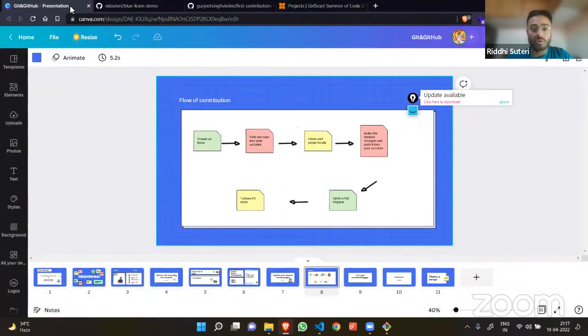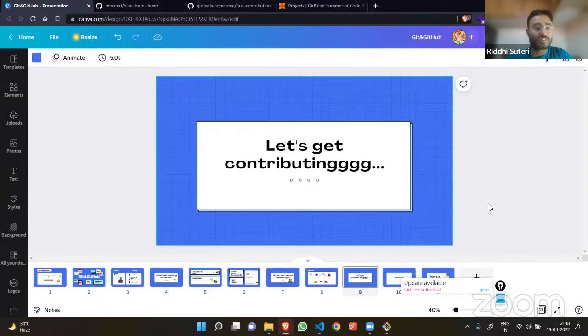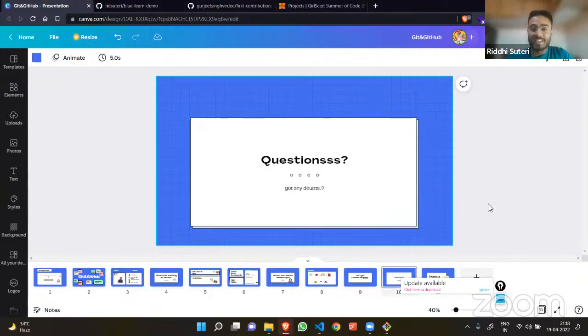Now let's see what else we have for now. Let's move on to the next slide. Okay, this was the contributing part that I've done. Any questions regarding the whole session? We are about to end the session. We have discussed what Git was, how we have done some changes with it, and played around with some commands. Then we discussed what GitHub is and how we connect our local system with GitHub, I mean, a local file with GitHub. Then we saw how to contribute live to a project. So this was the basic thing that we covered in the session.